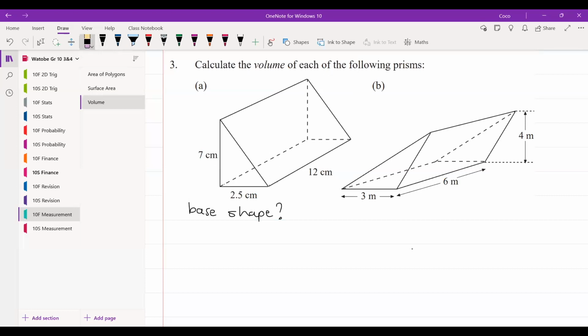Give me a thumbs up if what I'm saying makes sense. Okay. Give me a thumbs up if everything I'm saying here about the height makes sense. Okay. The height of any shape must reflect the height on every side. But this height only reflects the shape on this side. What about the height over here? What about the height over here? What about the height over here? Then all of the heights are not 7 centimeters.